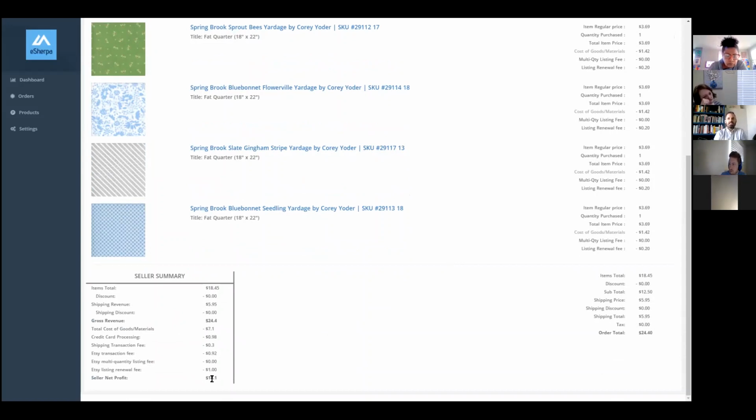And so it's helped us find that right range of how to price an item based on what its cost is, so that we're making sure that the shop is profitable. And this has been really helpful to us. And I mentioned on the dashboard that we're working on some things.